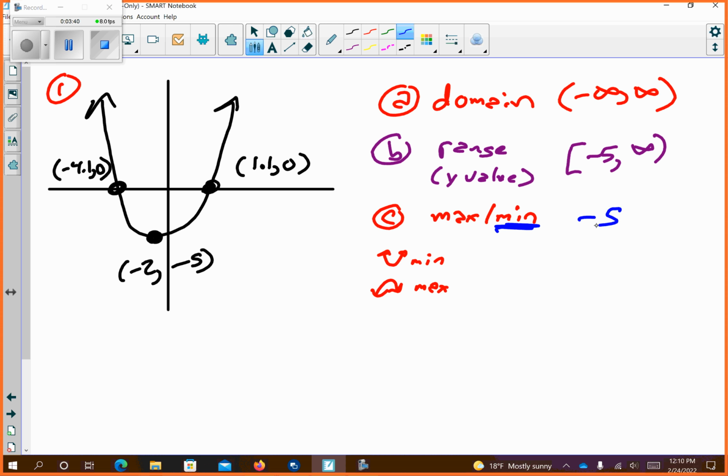No. But it becomes weird because we're flipping back and forth between x and y values. And again, we're going to do the best we can, making sure we get these things clear in our head. And I know that it's different. The roots that we already have listed, and I know my graph isn't the exact same, but I just have the points labeled. That's my roots. You know you're dealing with a root when the y values are 0.